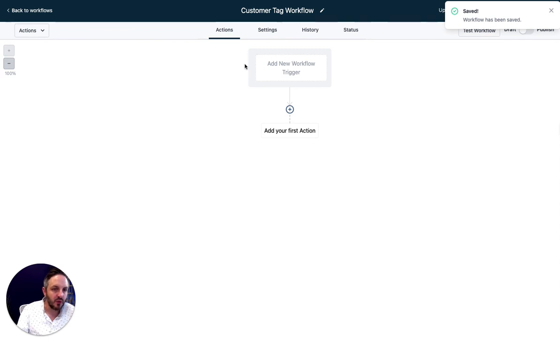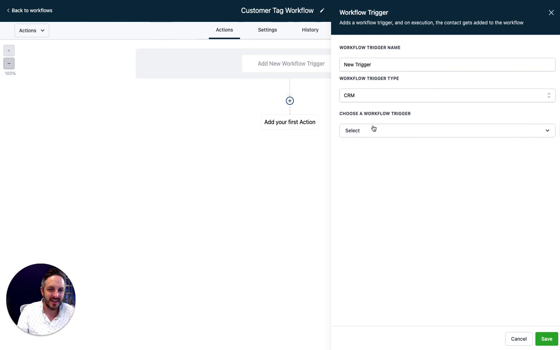Up here in the gray area, this is where we're going to add a new trigger. This is the action that needs to happen for the workflow to happen. Pro tip, you can leave this blank and just do your actions. And that just means that if you wanted to enroll someone in this workflow, you would go to your contacts, select them, and then you can choose at the top. There's a little robot button you can push and say add to workflow. So you can manually do it. But we love automation, so let's talk about how to automate this.